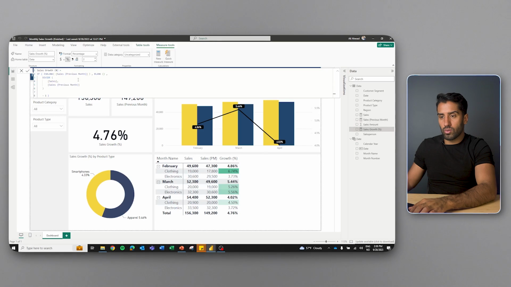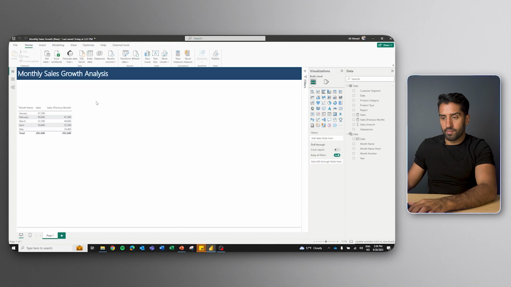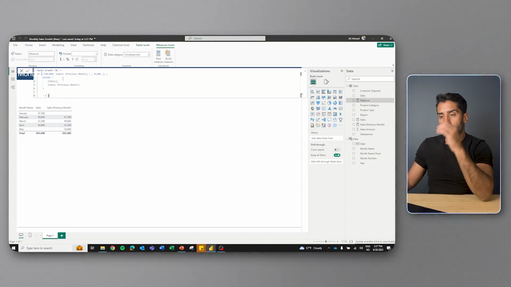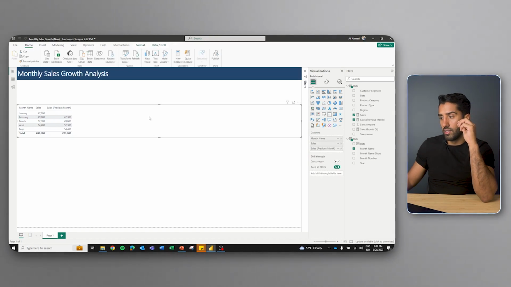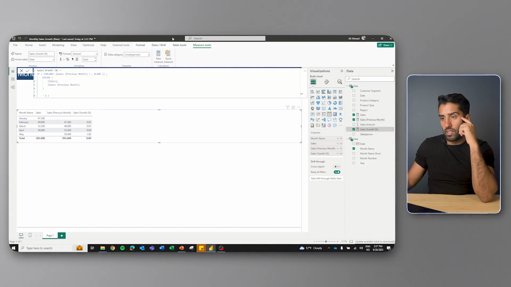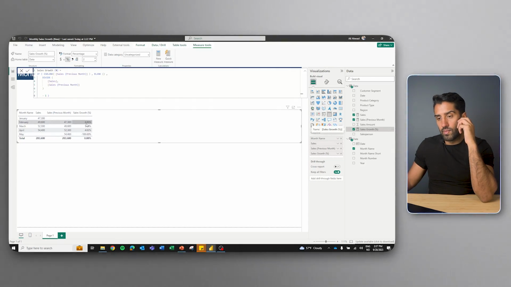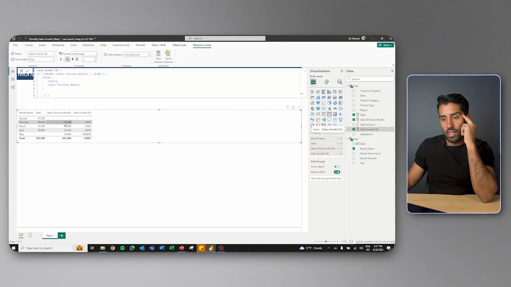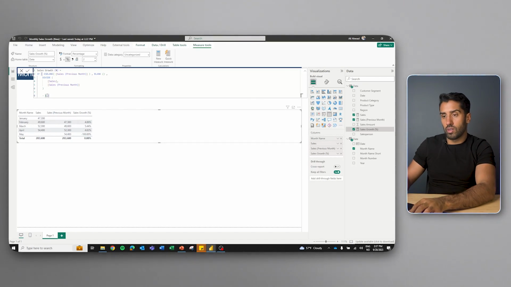Then we'll go to sales growth. I'm going to copy this. I'm going to go new measure. Sales growth. Before we go through it, let me just add it to the table. I want you guys to see the effect of this measure. You can see now. Let me make it into a percentage. Great. So you can see it's taking current month, dividing on the previous month, and then removing the 1.